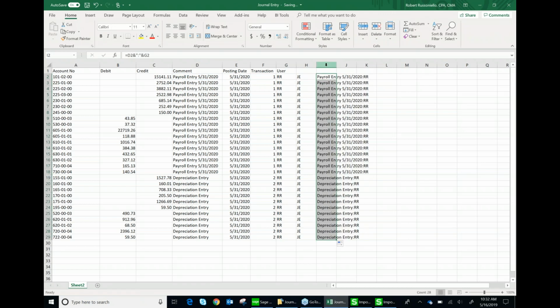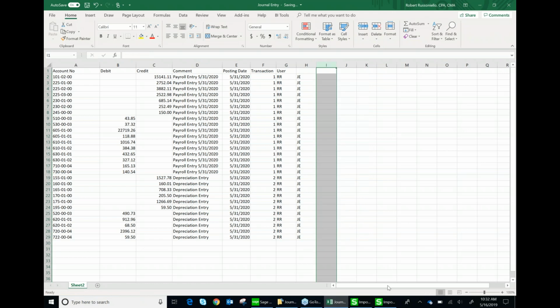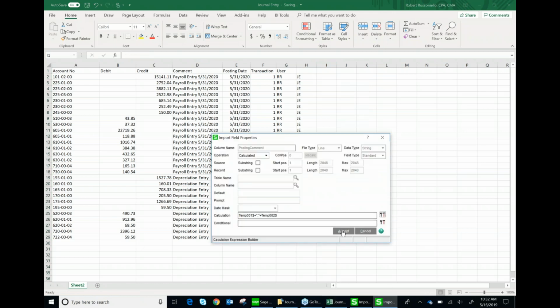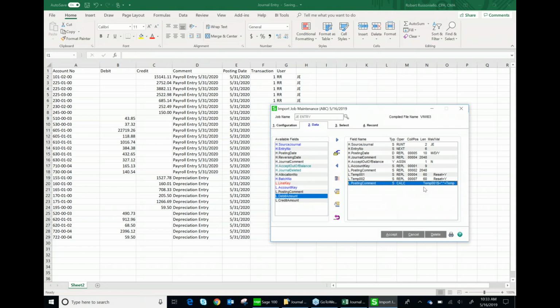So I'm doing the same thing, only with Visual Integrator using a calculated formula field. We can also use that if we wanted to add 2 values together. But in this case, I'm really just concatenating or adding 2 columns together to get me my posting comment.